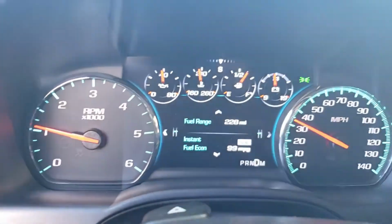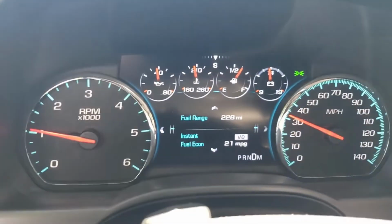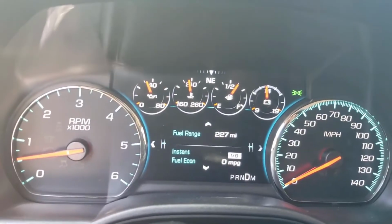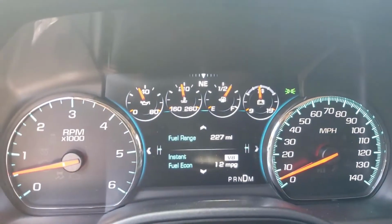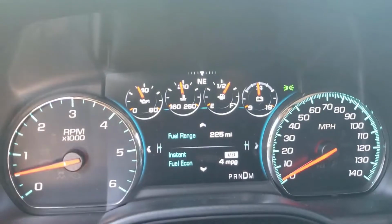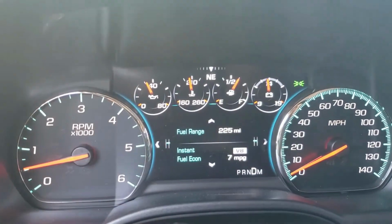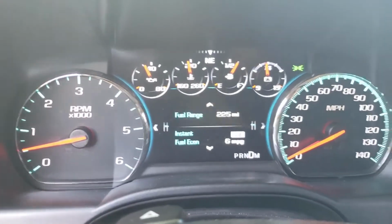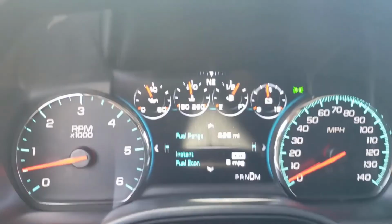Never mind guys, I lied. You can totally feel the difference in the torque just kicking in a lower range than it usually does. Alright, with that torque converter setting at what it is, it's definitely making the transmission feel a little bit clunkier. So when it's downshifting, it clunks a little bit harder than it usually does because it's already a bit clunky to begin with. But now I can smoke the tires whenever I feel like. With that throttle controller, it definitely helped smoke the tires a little bit.